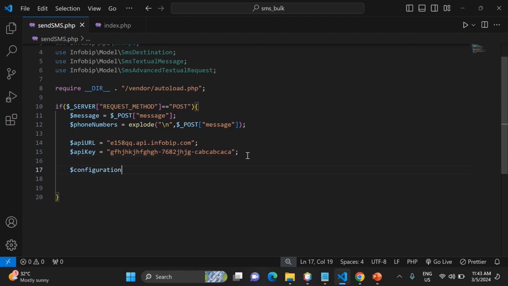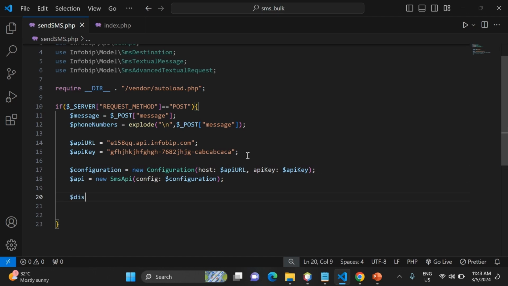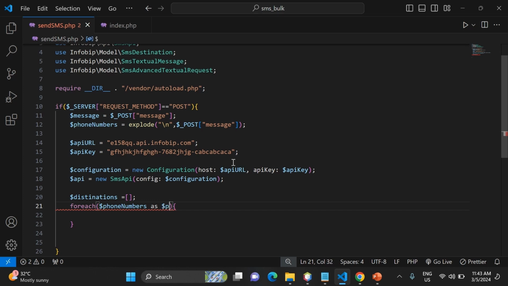All right, so then we have the configuration object, where you have the API URL and the key. Then we now have the destination. On the destination, we want to be able to loop through or iterate through the various numbers. That's why we have that destination there.